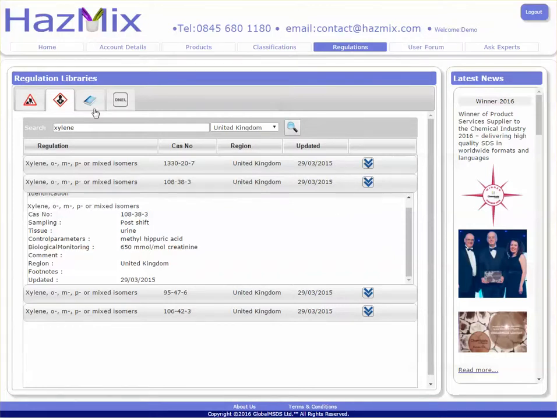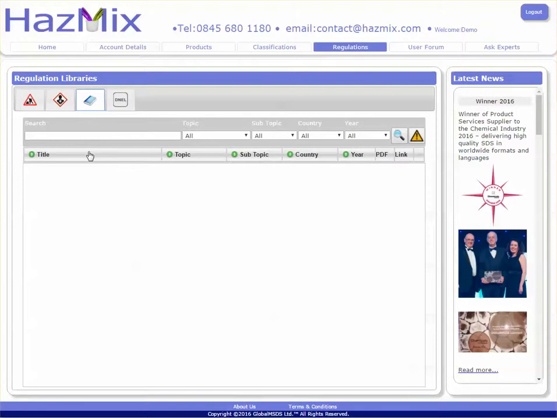Let's take a look at the third tab. The third tab contains an exhaustive database of over 13,500 regulations on chemical related products that are indexed by topic, subtopic, country, and there are 113 countries listed, and by year.